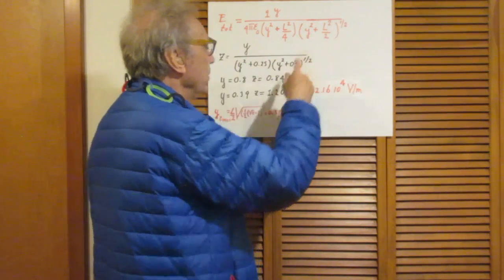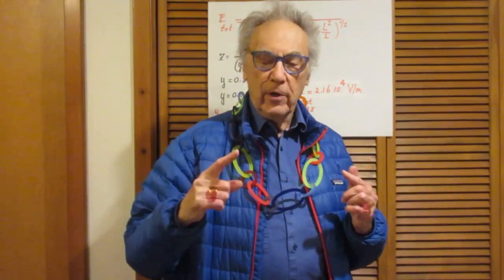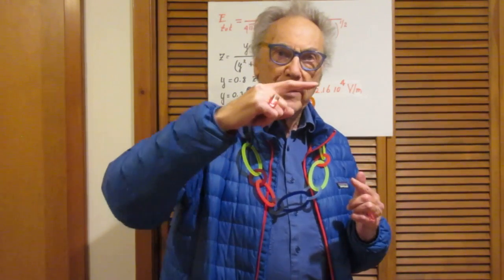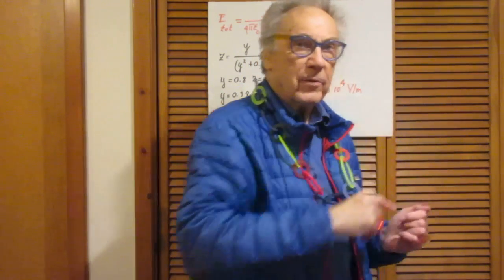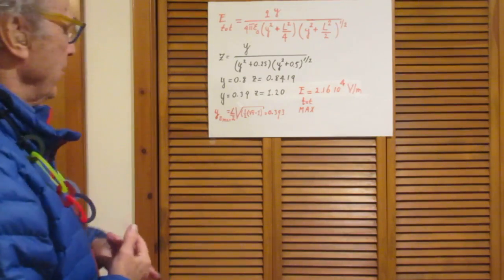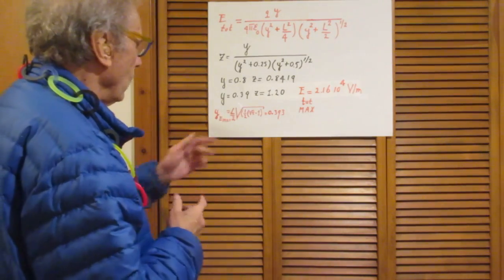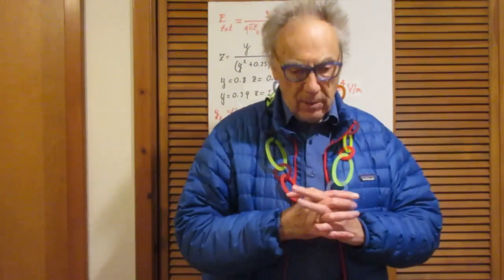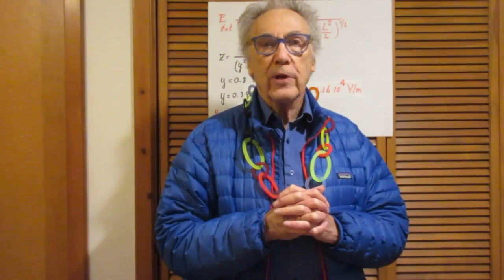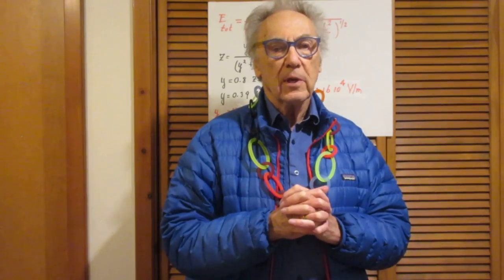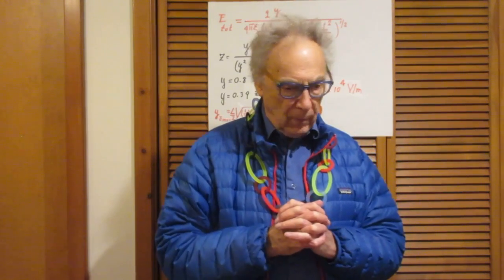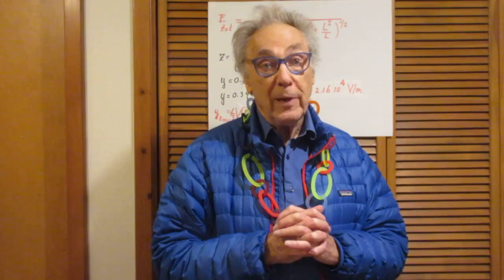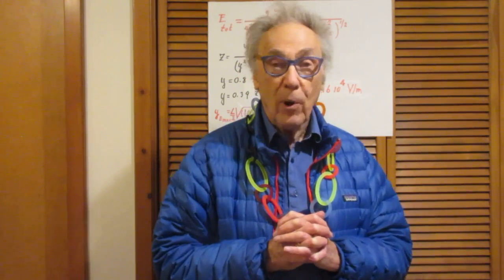And I asked Wolfram to plot that curve for me. Wolfram was plotting this for me. And you see indeed that first the value goes up, reaches a maximum, and then gradually goes down. And so I eyeballed the curve that I got from Wolfram, and I found that the maximum value for E occurs at roughly 39 centimeters above the surface. So that is quite a bit below the 0.8, the 80 centimeters that the problem is dealing with.